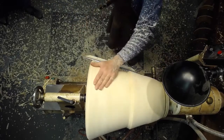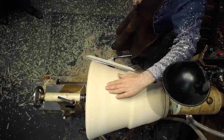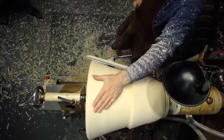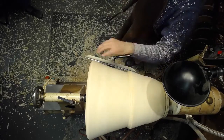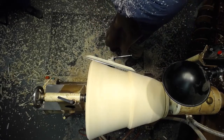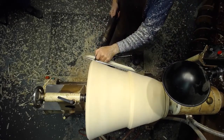So that surface is quite good. When I feel it, I can feel a little bit of a high area right there, but it's not extreme. And then on the grain, this part right here, I'll switch to a narrower, longer nose version of the gouge. It seems to cut across this end grain a little better.